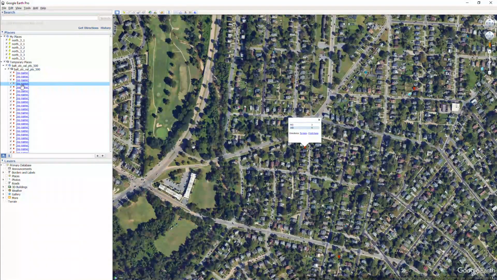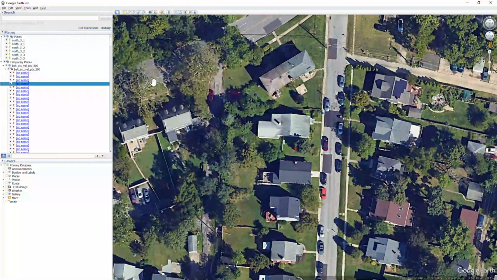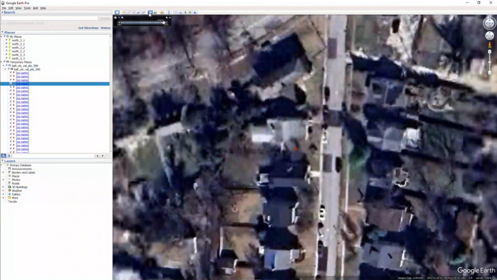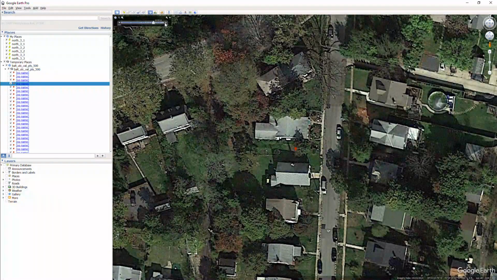So you're double clicking on the point. You're confirming the unique ID, not FID. The UID is what we're using. So 4, and now I'm going to zoom in to where I can see what's going on. Importantly, I'm going to change the image date. You can see down here, the imagery is September 1st, 2023. I want to use the clock, the historical imagery, and go back to 2015.